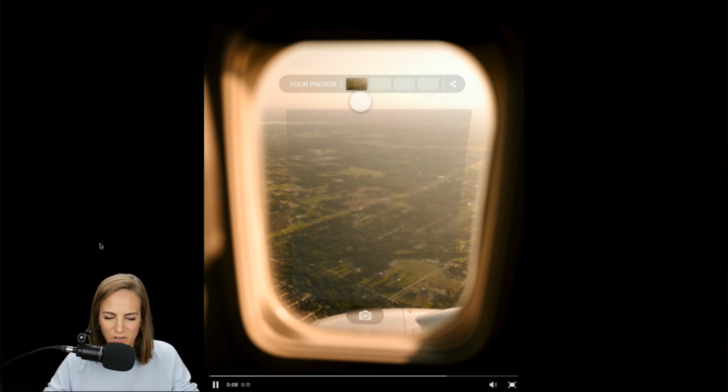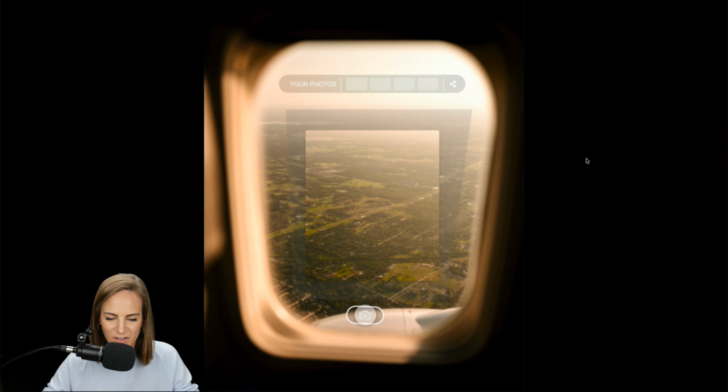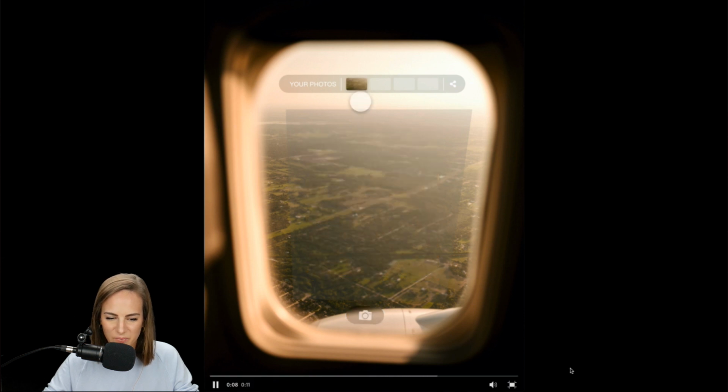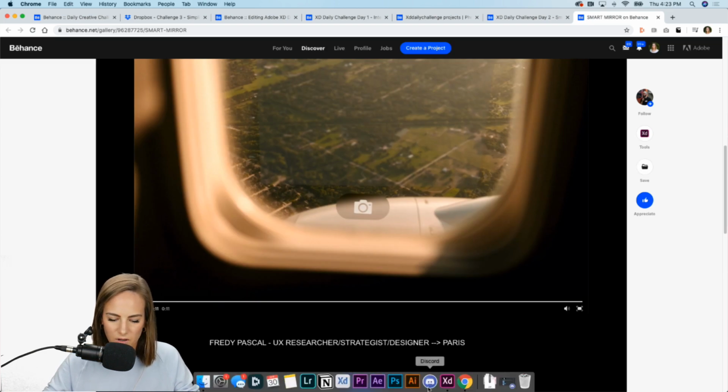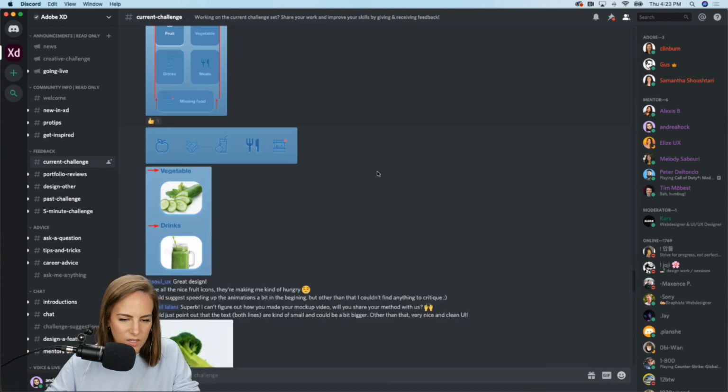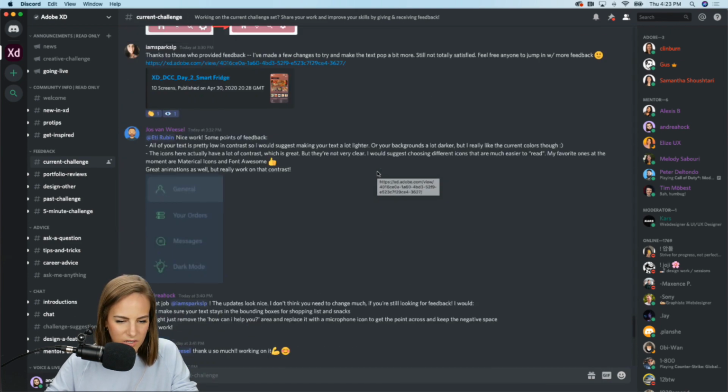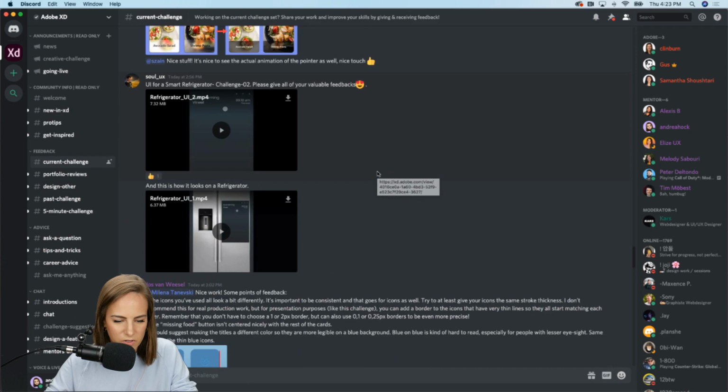So taking photos, something I always do on a flight, although, not going on too many flights lately. Cool, that's a good idea. And it kind of covers the whole screen, but you can still see through. And then you can review at the top. That is such a good idea. I love that. Maybe just one more. I'll look on Discord. And okay, let's see if there's another fridge one.